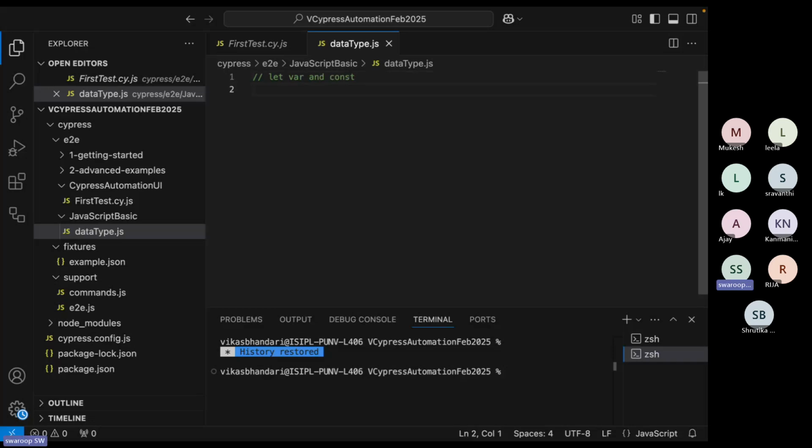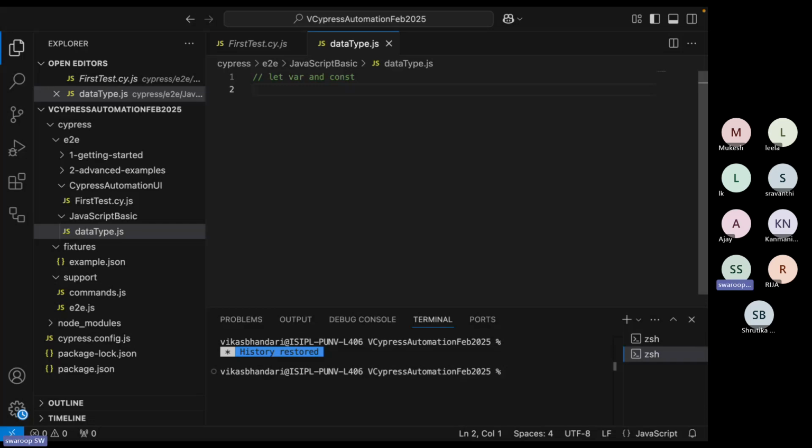Whenever we work on any program in JavaScript, we will always use the let, var, and const keywords.